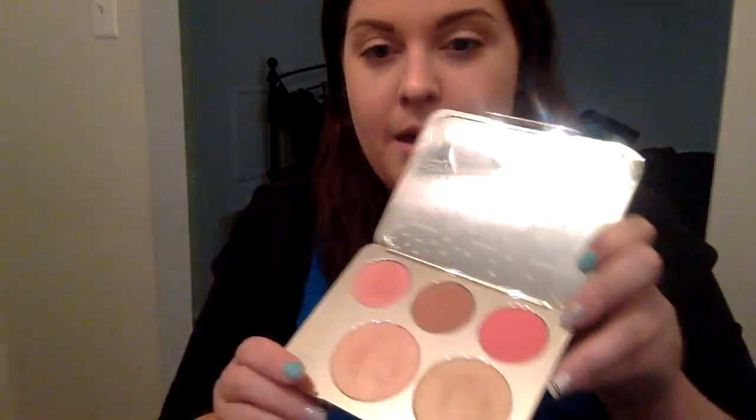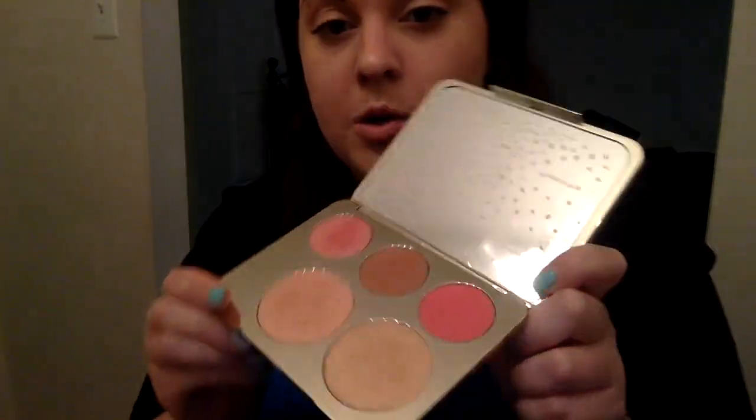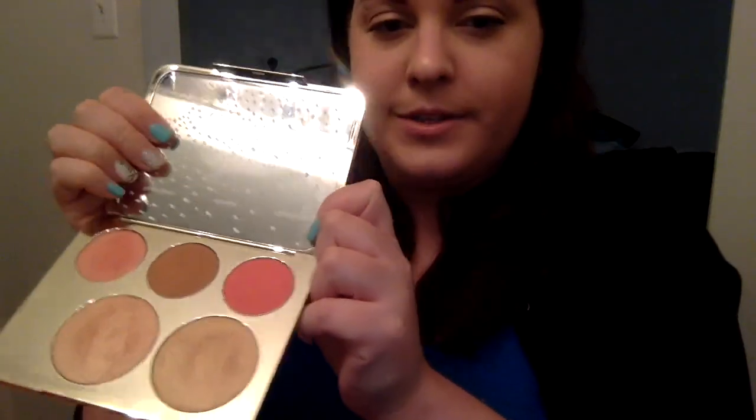Now I did order, like I said earlier, the Champagne Pop palette. Love it. I did not use both highlighters for this look because this is Champagne Pop. This is Prosecco Pop, and it's really gold.